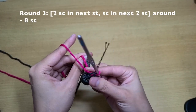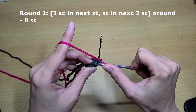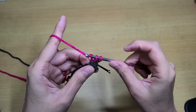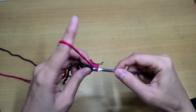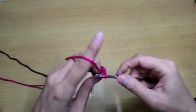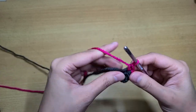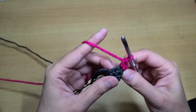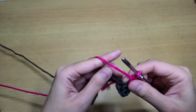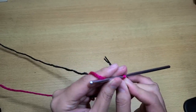Now we're ready to do round 3, and our pattern is going to be 2 in our next stitch, and then in our next 2, just 1. So that's 1, and then 1. And then it's going to be 2, 1, 1. So in our very first stitch, that's 1 and 2, and in our next 2, it's just going to be 1 stitch, and then 1 again, and now we should have 8 single crochet stitches.